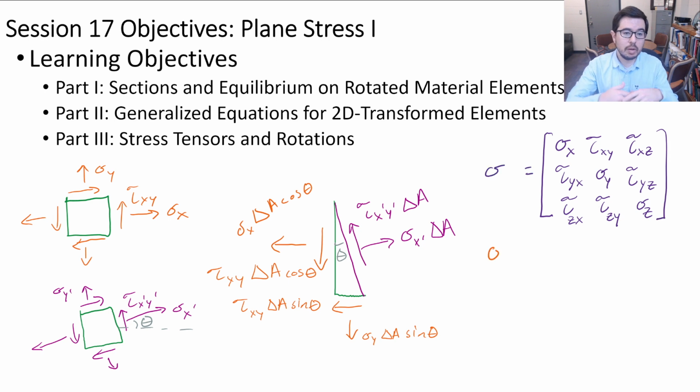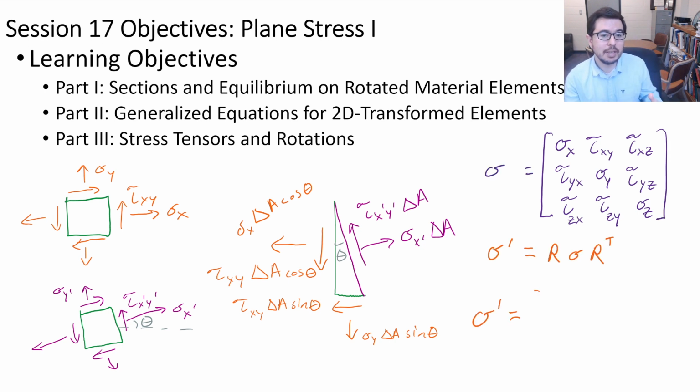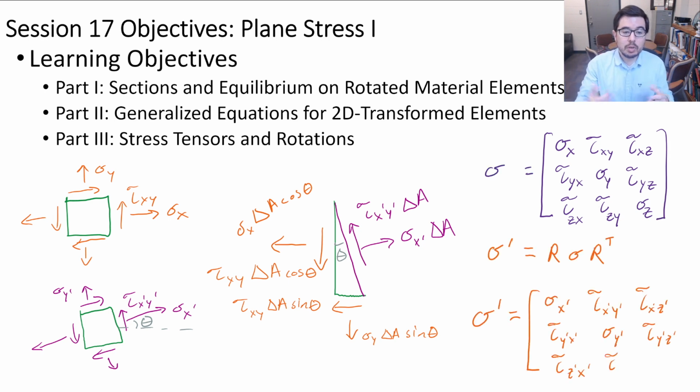We won't do all the derivations for Cauchy stress, but we'll show this useful relationship that allows us to do some of the same things we can do with generalized equations for 2D transforms and expand it to even 3D situations. And you might be asking, why is this information important?